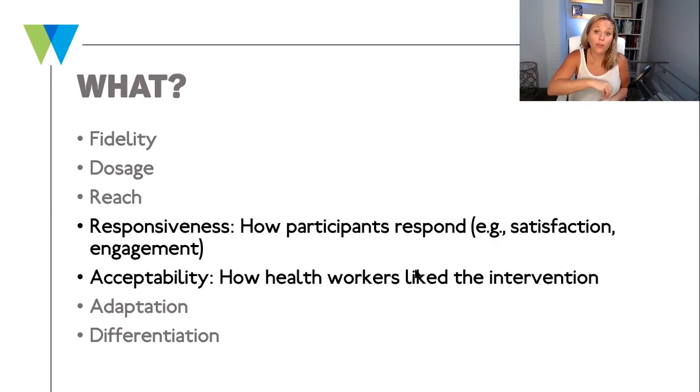Acceptability is how the health workers themselves liked the intervention. So were the health workers enthusiastic about doing it? Are they ready to get out there and intervene? Or are they like, I don't really want to do this, I would rather do another intervention overall? So this is how people respond to the intervention from the participant's perspective and the healthcare worker's perspective.